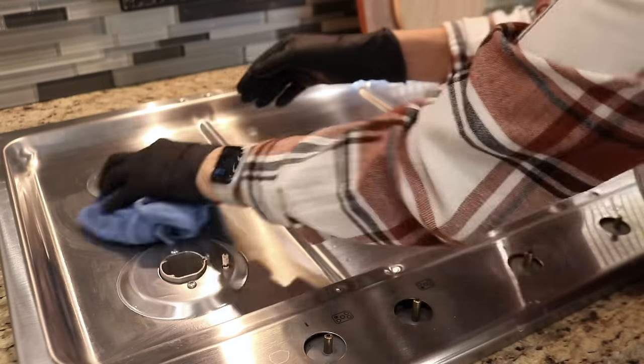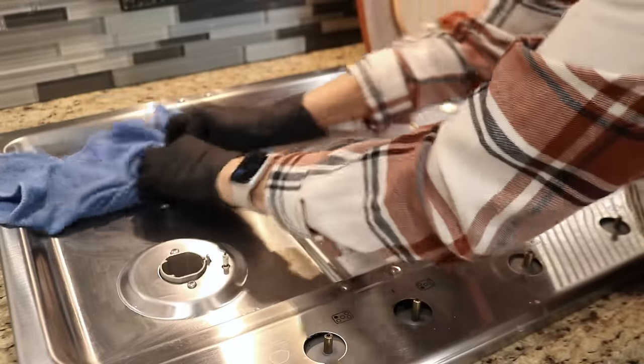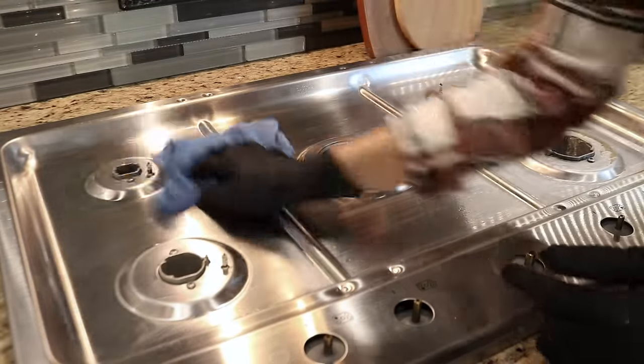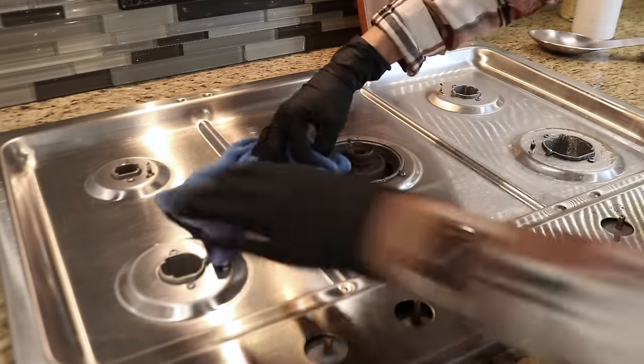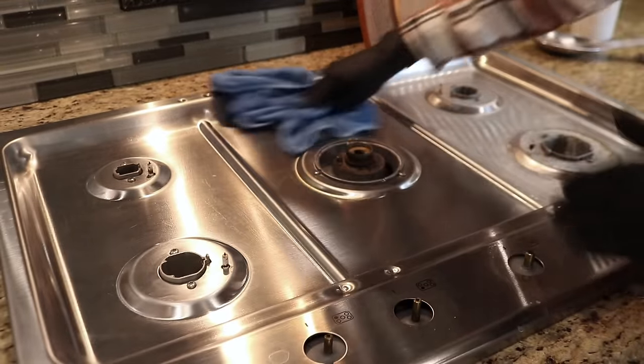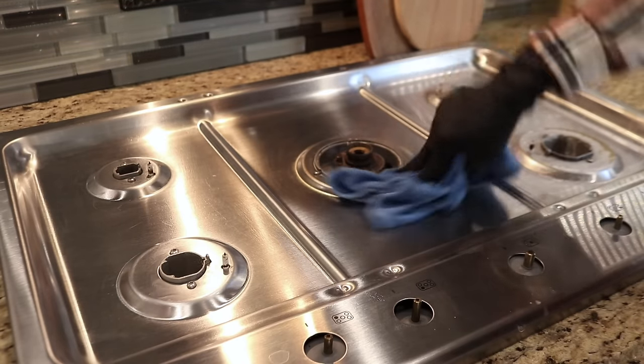I used stainless steel polish for years, but when I started using microfiber cloths, I realized it wasn't necessary, and it's much easier to clean with a microfiber, and water spots will show up on any shiny or reflective surface. So once the surface is clean, I just use a dry cloth to buff out the water spots.